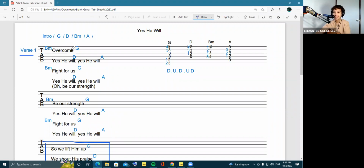Next, G. After B minor, good. Next, D. Good job. Then A. That's it. Now you just need to repeat all of these chords for your verse 1. One more thing is each chord will also have 4 counts. Just count 4 counts or 4 beats on each chord before you go to the next one.